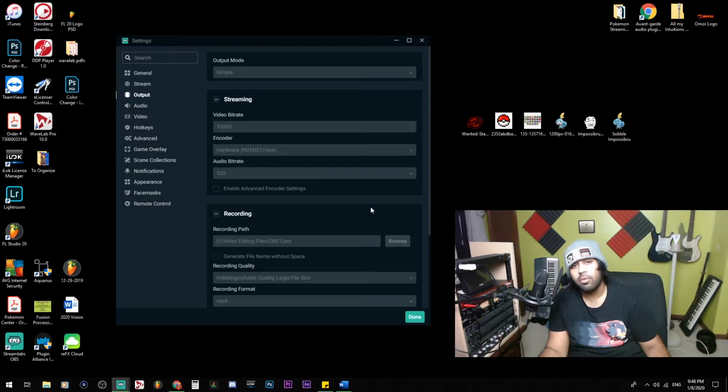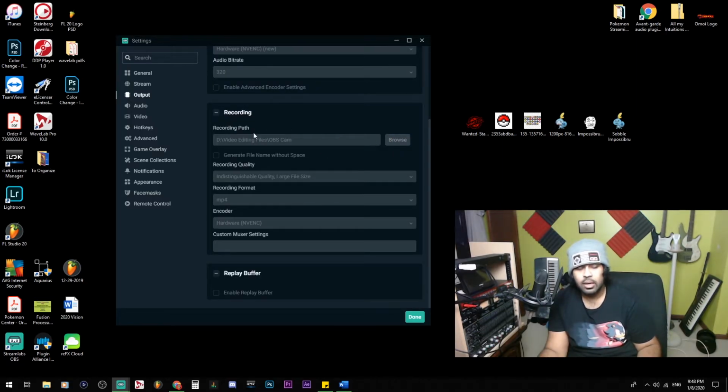Audio bitrate, use 320 kilobytes per second if you want to have the best sound when it's being encoded and changed over. If you lower the bitrate, you will be lowering the kilobytes per second, thus lowering down the quality of the sound. You ever heard 8-bit, 64-bit? It'll kind of be like that.